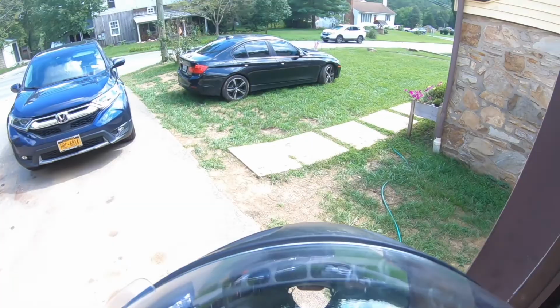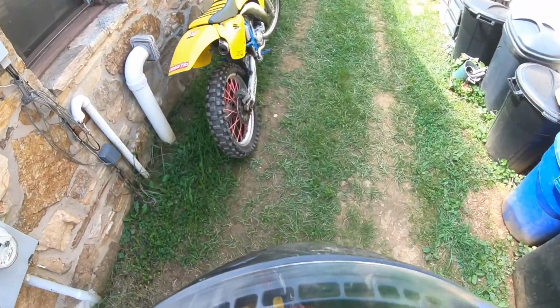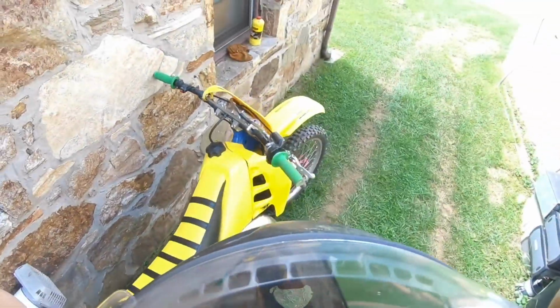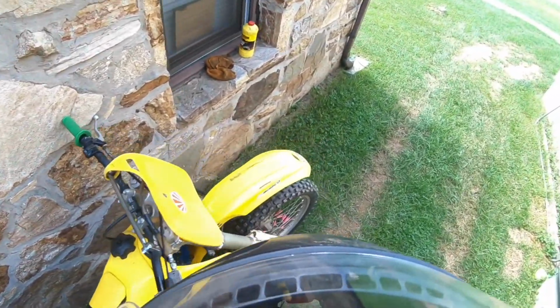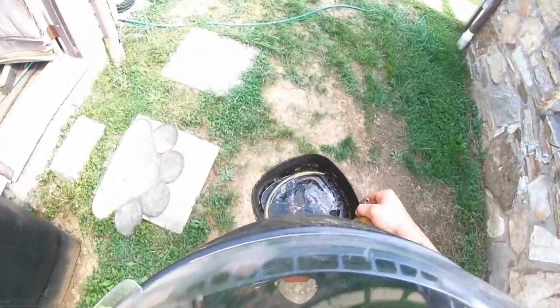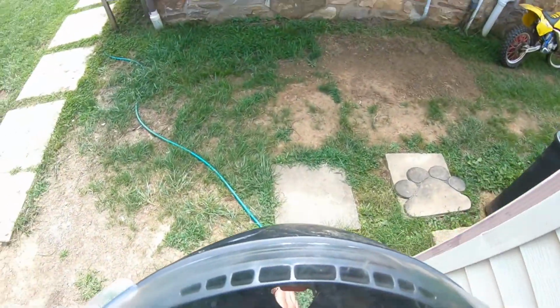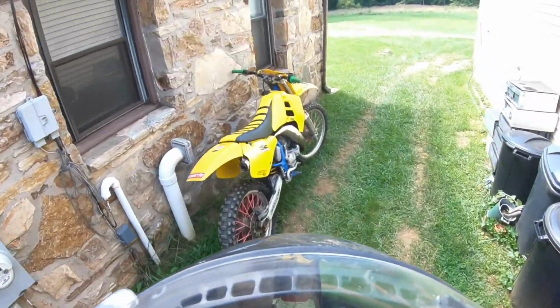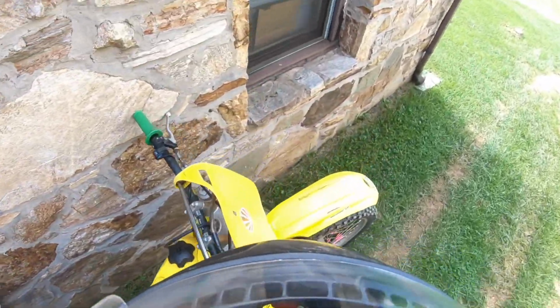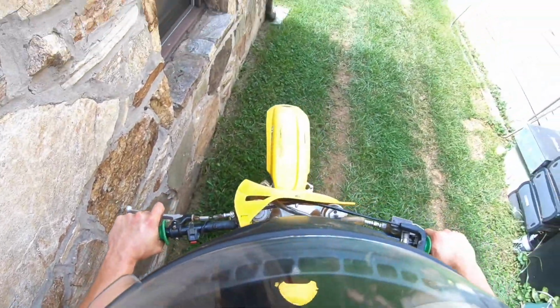See how these brakes are now. It can't be any worse than how it was. Well, let's not forget any of this stuff. Can't forget the valuables. So, again, the brakes are bled, front and rear now. I don't know why I was so lazy and just didn't want to do the front. Probably because that bolt was stripped and I didn't feel like fixing it. But now it's ready to go. She's a one-kick wonder, which is great.